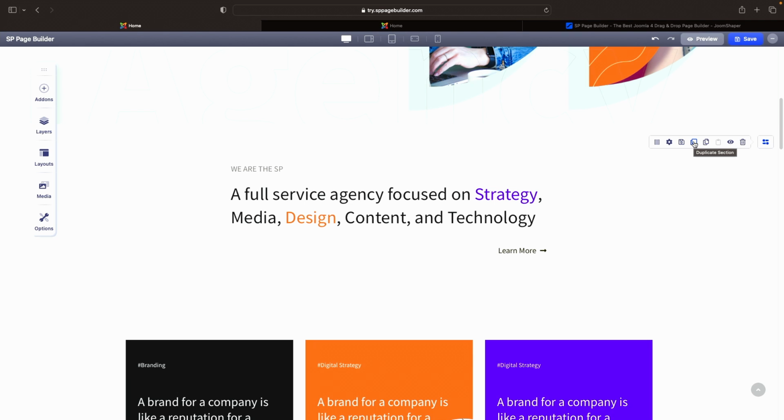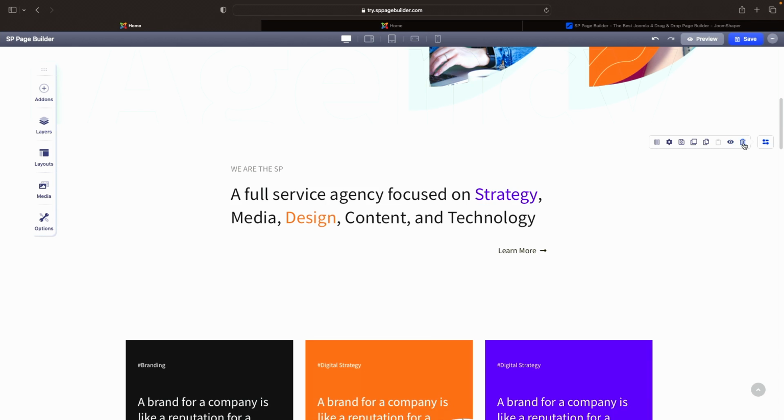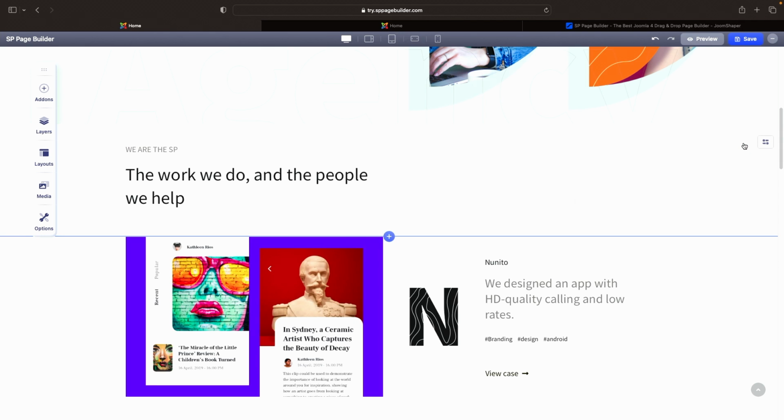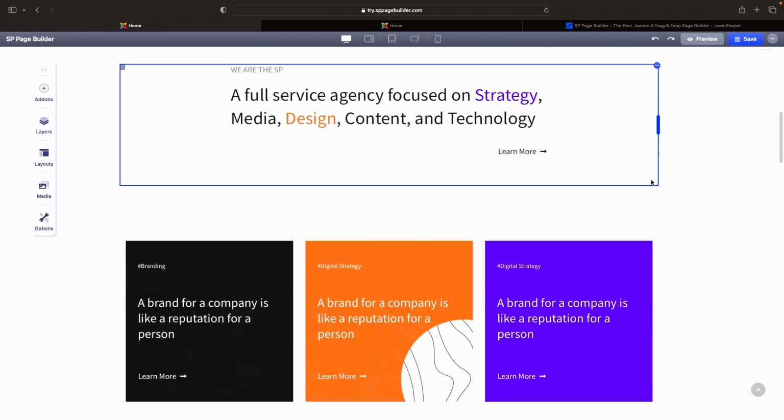Okay, I can duplicate a section right here, and I can also click to copy a section, and I can click to disable it. When I click disable, you notice that whole section is disabled. And if I don't want that, I can click to delete it. When I click to delete it, it's gone. I can click to undo, and voila, it's right back there again.